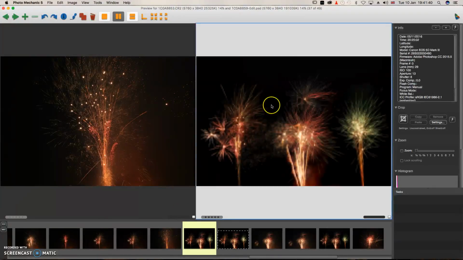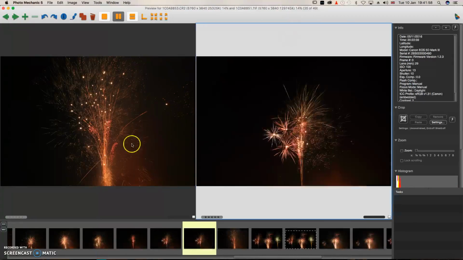So I have actually got my two photos there. That was slow loading because it's about a 400 megabyte TIFF. Yeah, 191 megabytes. So you can have them two side by side.